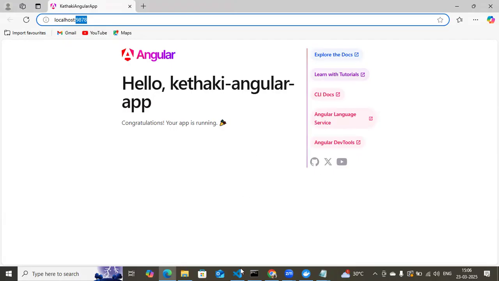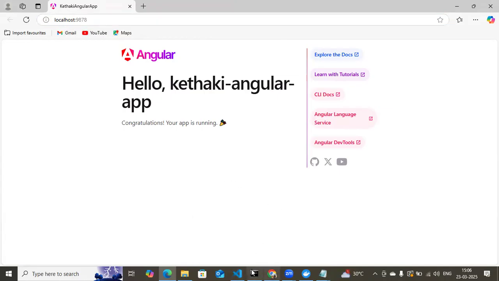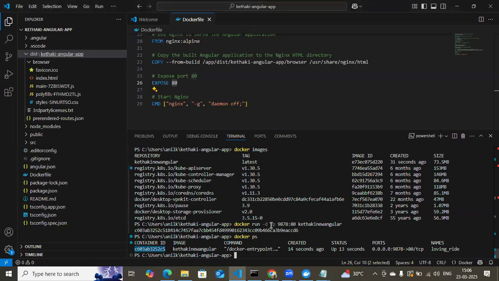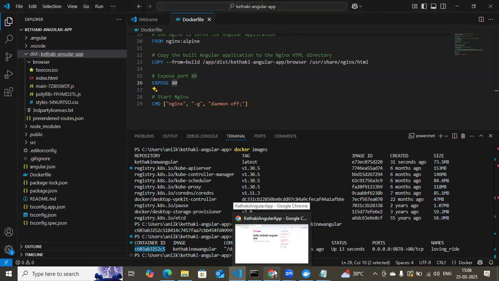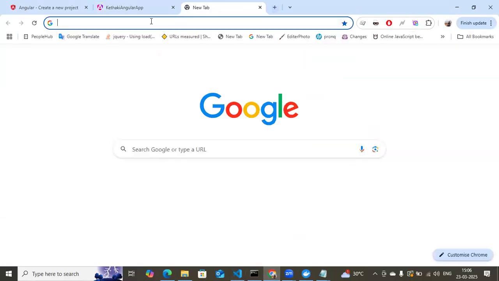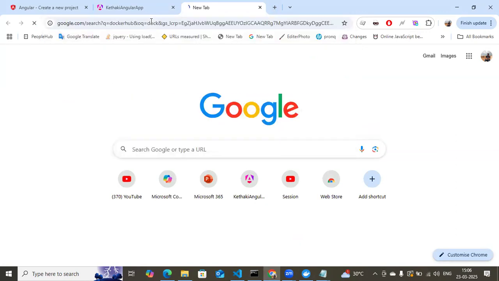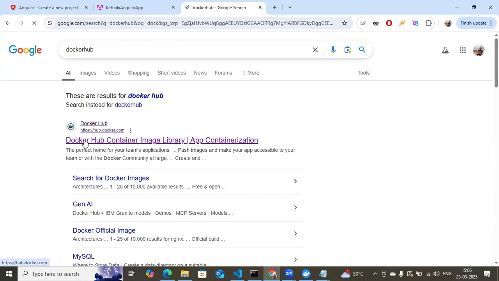So now our next step is how you can create a pod with this Angular containerized application. To do that, first we need to push our image to a Docker repository. Where is our Docker repository? Our private repository, we can say Docker Hub. So you can go to the Docker Hub portal, the Docker Hub URL, and log into Docker Hub. If you don't have an account, you can create a Docker Hub account with your Gmail account.